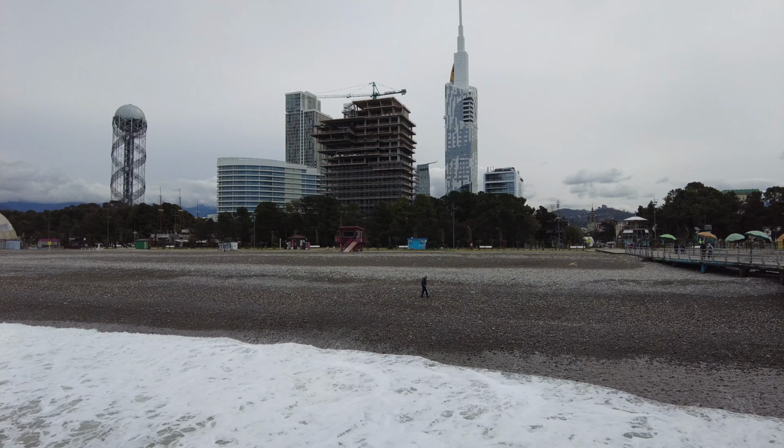Explore the boulevard, you'll encounter some of Batumi's most iconic landmarks. One of Batumi's most recognizable landmarks is the Alphabet Tower. Standing tall at 130 meters, this architectural marvel showcases Georgia's unique alphabet through dazzling lighting displays. It's not just a symbol of the city's modernity, but also a celebration of its rich cultural heritage. Alphabetic Tower, adorned with the letters of the Georgian alphabet, offers breathtaking panoramic views from its observation deck.